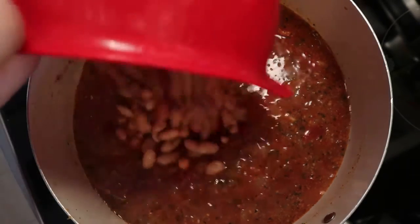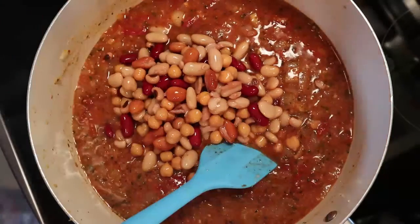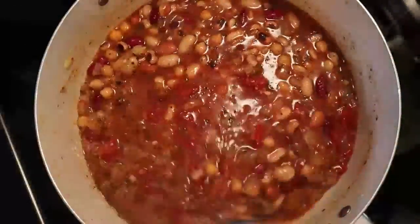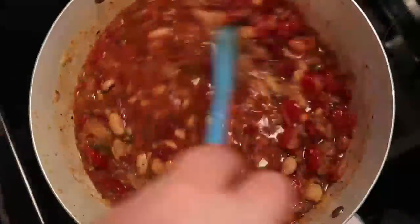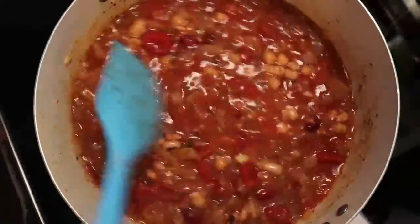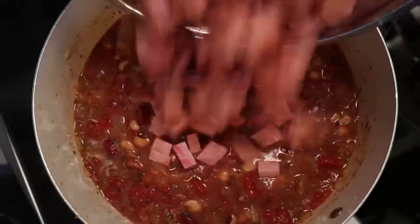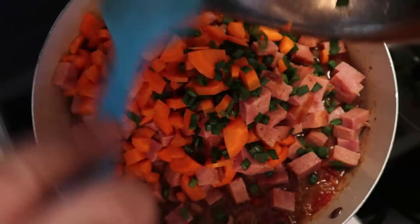I'm going to throw in my beans. Oh my god, this smells so good. Now it smells like chili. And all the ham and carrots and green onions. Toss that all in there.